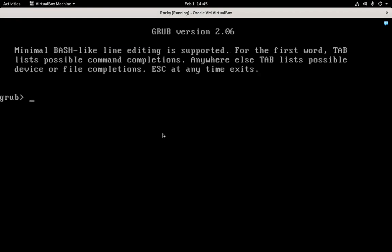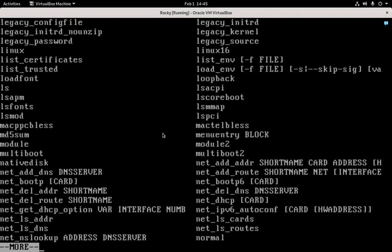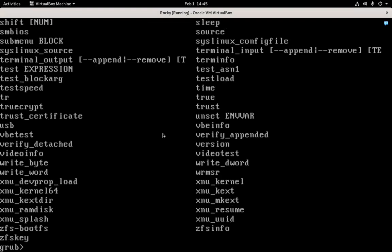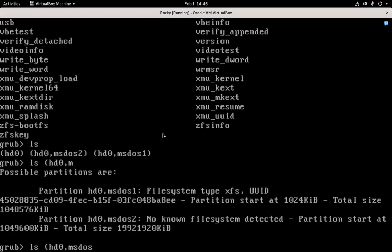So first thing I might do in grub here is do help to see what commands are available to me. And you can page through this. I'm going to do an ls to see what it sees. So again, grub's a bootloader, so it's looking for hard drives and partitions on those hard drives. And you usually have tab completion here. And then I hit tab and it's giving me some information.